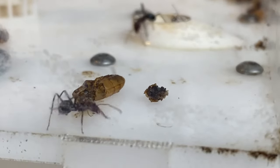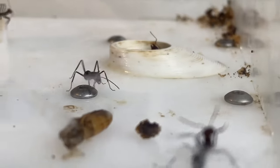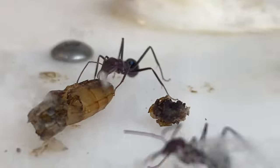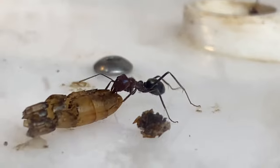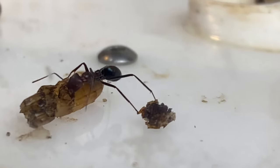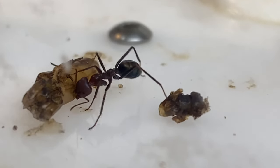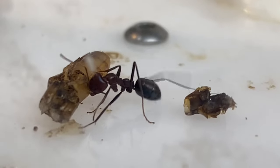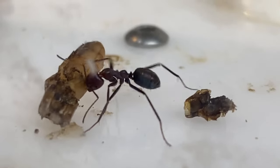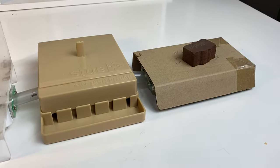What we really want to see is what is going on down in that nest, because I think this summer we are going to have a massive explosion in this colony and it's going to start to go exponential. The growth means I'm going to need to upgrade the nest and also this outworld — I really want to give it a spruce up and make it really nice for this beautiful species that I enjoy watching. This is one of the colonies I've kept doing updates on continually, because I want you to enjoy the journey along with me.